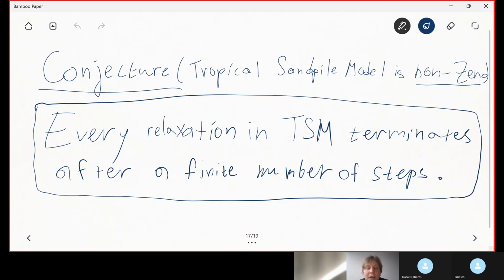For 1 point, your relaxation terminates after exactly 1 step. You do just one GP, and it's stable. Yeah, the problem is transcendentality between the different points, I guess. Yes, transcendentality between points and between points and coefficients. And you still believe that even with bad transcendentality, it will terminate? Yes, I think so.